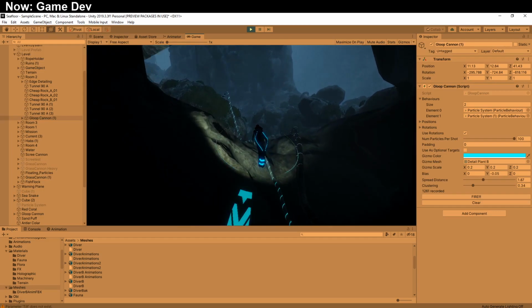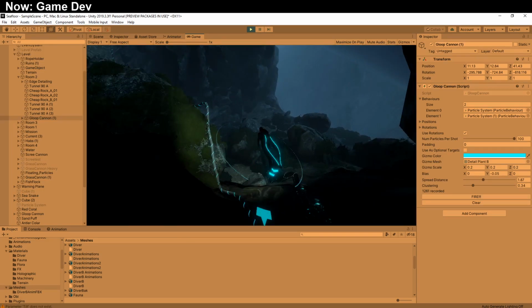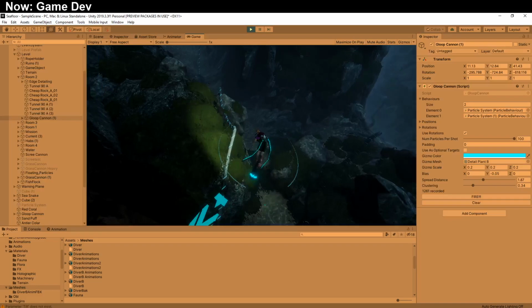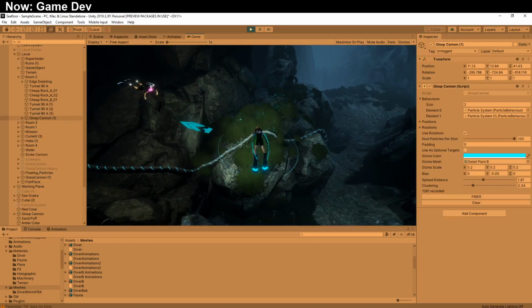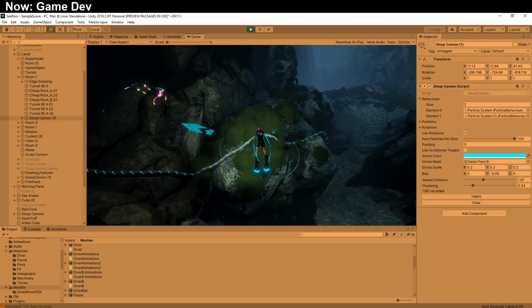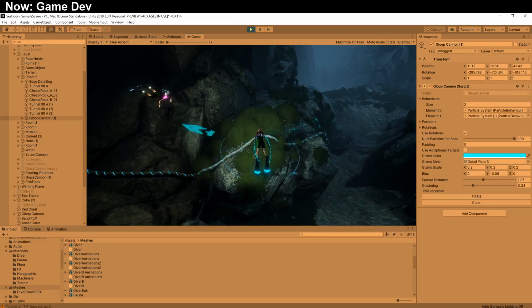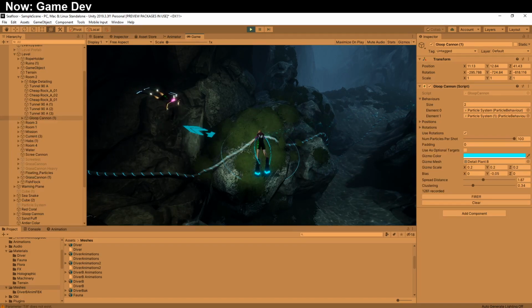On the other hand, the issue here is that these are particles. So you might think, well, what you want to do is move them across their normal. You want to move them across the mesh's normal to try and figure that out. Because if you're moving them absolute X or absolute Y, then yeah, they're going to cut into the rock face. But here's the problem. With a particle system, you don't get the mesh positions or the mesh normals.